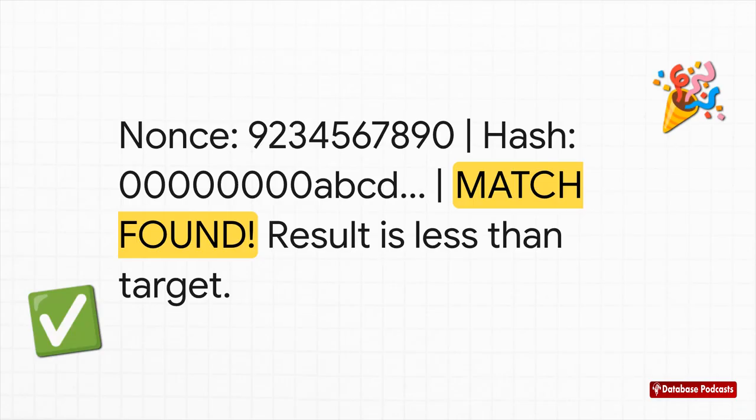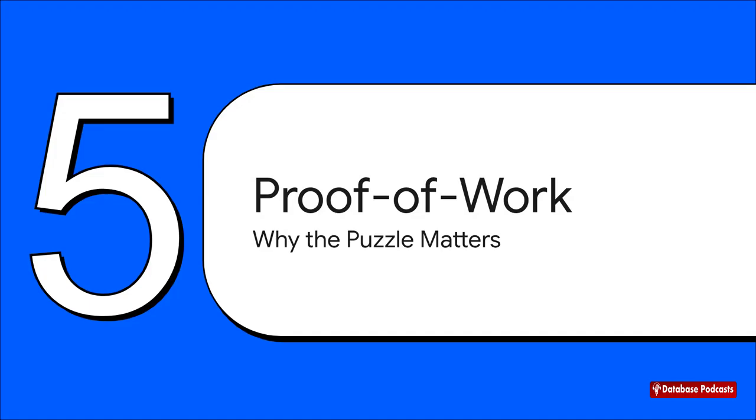And then, finally, after maybe trillions of attempts, some miner somewhere in the world finds a nonce that, when you combine it with the rest of the block data, produces a hash that starts with the required number of zeros. It meets the target. They've done it. They solved the puzzle, they won the race, and they've now earned the right to add their block to the chain. But why? Why go through all this incredibly difficult, energy-guzzling puzzle? What does all of this work actually prove? And why is it so ridiculously important?